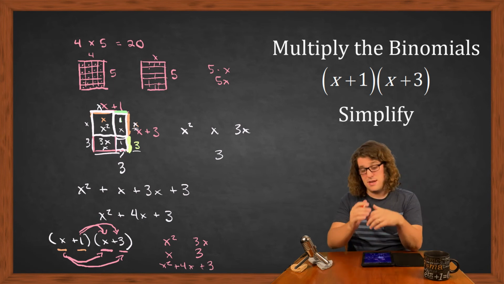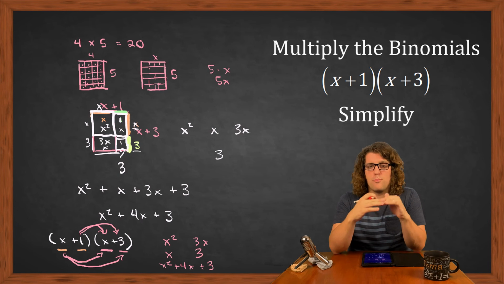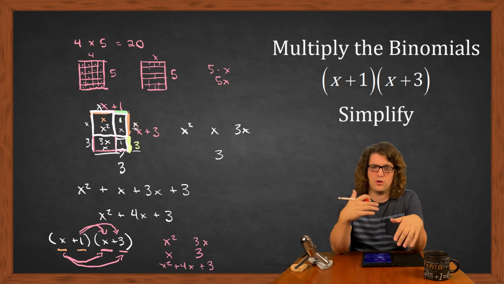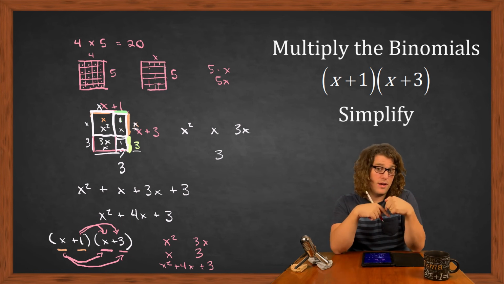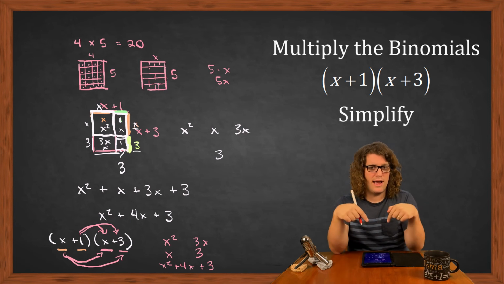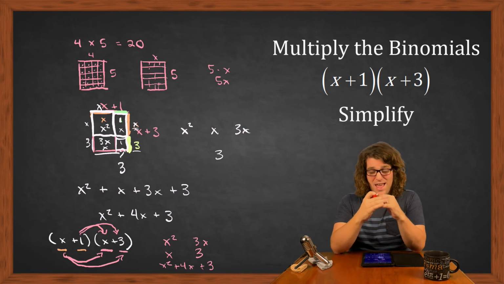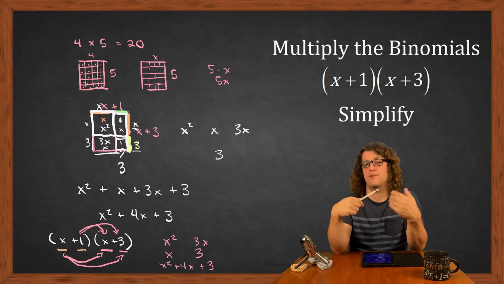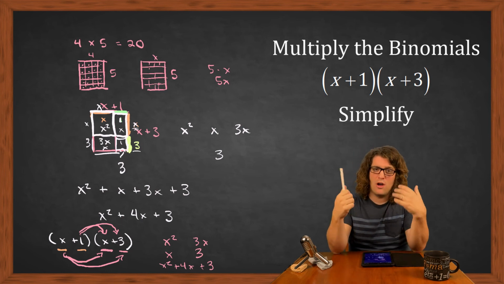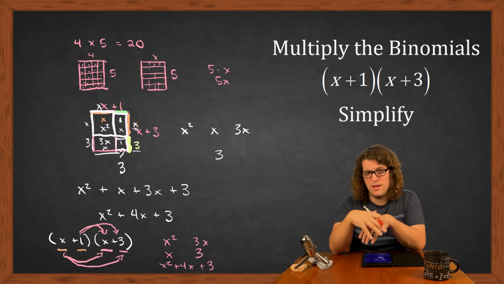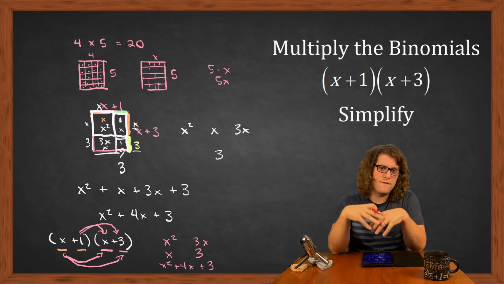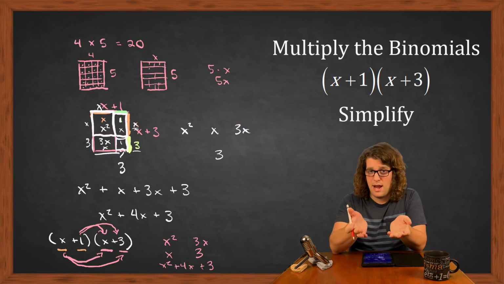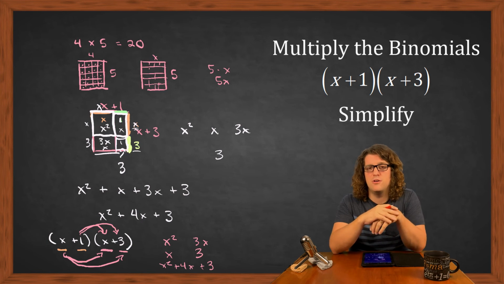Now, the neat thing is that this works for binomials, but if you go with the rule that every single term in the first bracket multiplies every single term in the second bracket, then you can actually put any number of terms in those two brackets, so just the two bracket setup, and you can follow that same rule. So every single term in the first bracket multiplies every single term in the second bracket. So I'm going to do another example of this sort of thing in my next video, but you want to feel pretty comfortable with this first. So I would probably suggest finding some practice material for doing the multiplication of binomials.